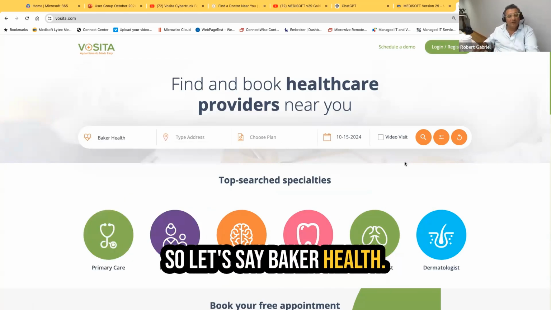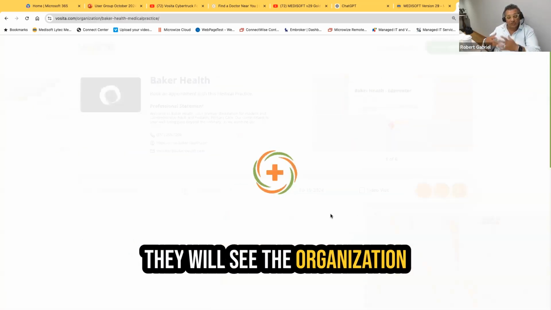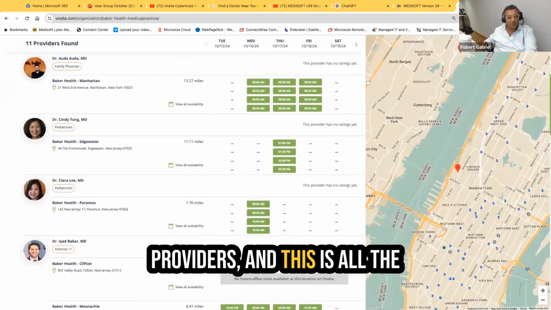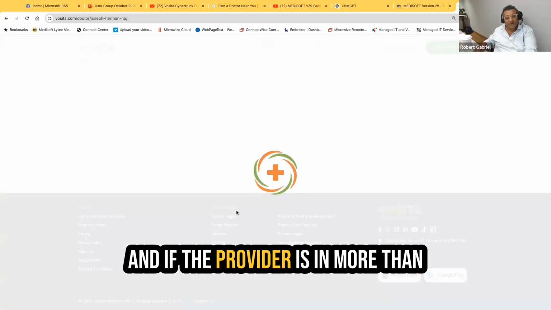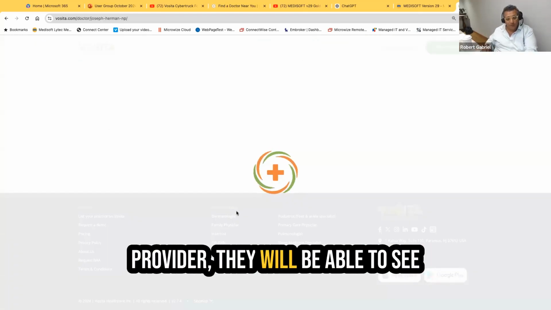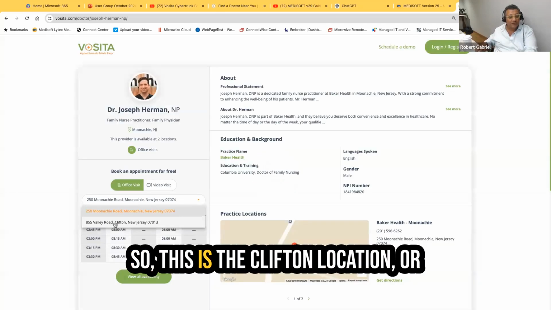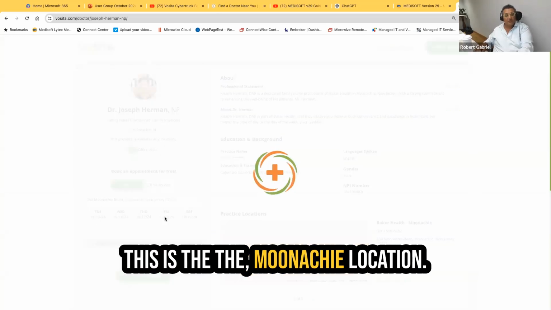Let's say Baker Health, and they can search. They will see the organization if you have a larger group. So this practice has 11 providers, and this is all the availability within the practice. And if the provider is in more than one location, when they click on that provider, they will be able to see the availability within each location. So this is the Clifton location, or this is the Monarchy location.